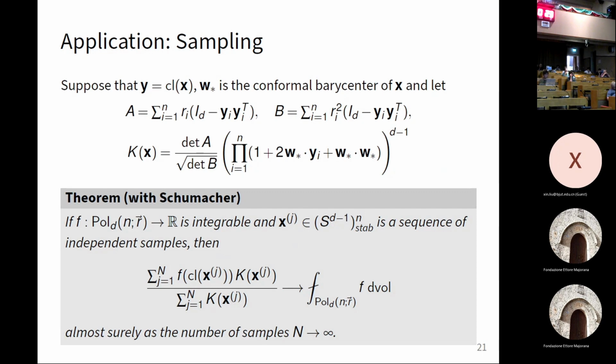And what's amazing is that you can actually do this, right? If you think about what's required to compute weighting factors for a reweighted sampling algorithm, you have to think of all the open polygons which go to a particular closed polygon, and then you have to differentiate the closed polygon with respect to a variation of the open polygon. If you're closing by some energetic procedure, taking that derivative is a bad, bad thing, right? And even here, I don't have a formula for where the conformal barycenter is, right? So how do I know the derivative of the conformal barycenter with respect to the point cloud on the sphere? That still seemed very hard.